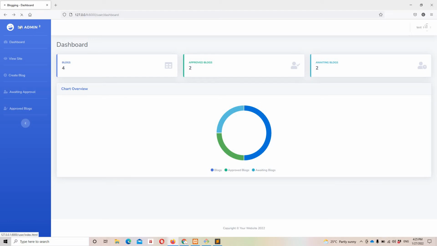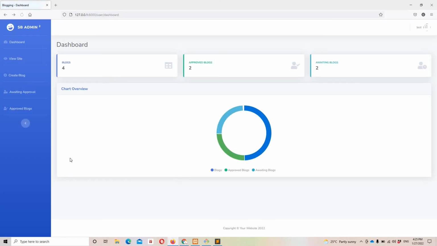So let's click on this, and you can see we are redirected to index.html, so let's fix this. Actually, whenever I click on this, I need to access the home URL. If you want to access the dashboard, you can do that simply by defining the URL of the dashboard, but in my case I'm going to redirect the user to the home page.